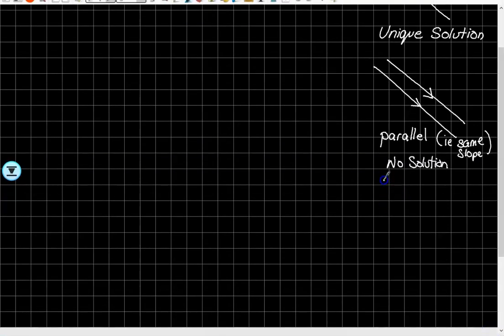Anyway, we have the last one where we have one line on top of the other, and that's what we call coincident. Okay. Coincident. And we would have infinitely many solutions. I can hear people madly write, but you don't need to write this down if you sort of understand it. If you want to, by all means, go forth.